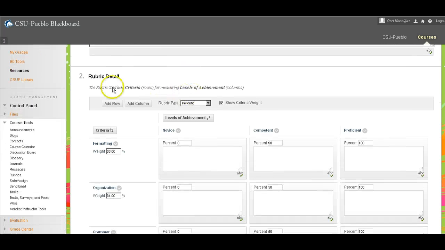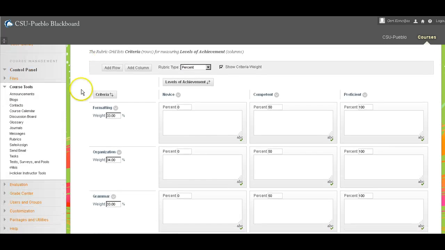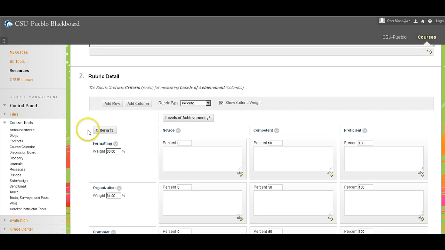Now as I scroll down a little bit, I get to the rubric detail, and if you look to the left-hand column, that's where your criteria is going to fall. The criteria are the rows going down. Levels of achievement will be the columns.